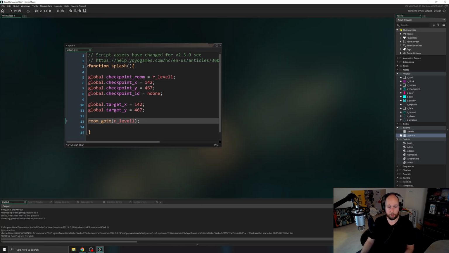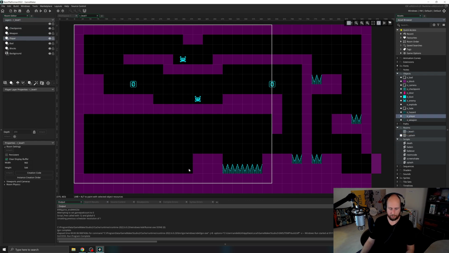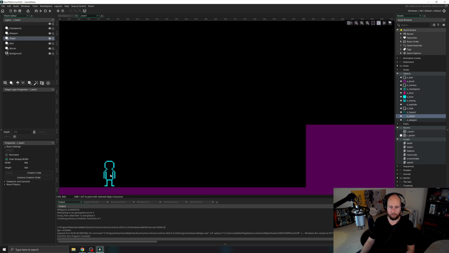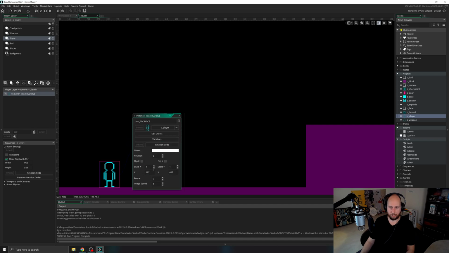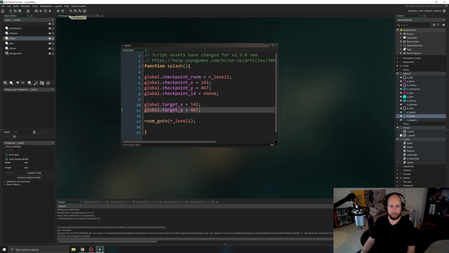Now that you have this script to house your creation code for your game where you declare all your global variables, you'll need to adjust the starting position of your player object so it works with your new level design. So what I did is that I just very quickly added a player object in here, turned off the grid, zoomed in, added it, found out its X and Y position by double clicking on it, which is found here. I wrote that down. I deleted the player object, which is very important. And then in here, I added those coordinates to my splash script.